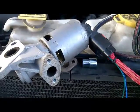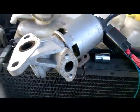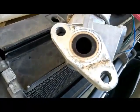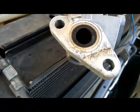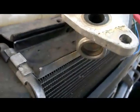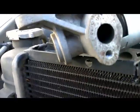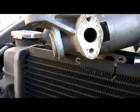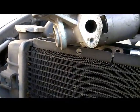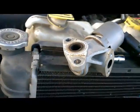Alright guys, so this is the EGR valve already removed from the vehicle. The EGR valve does not have any carbon buildup on both sides of these holes. It's still in good condition. Both of them look clean still. I don't know if the camera's picking up the inside of the pintle.